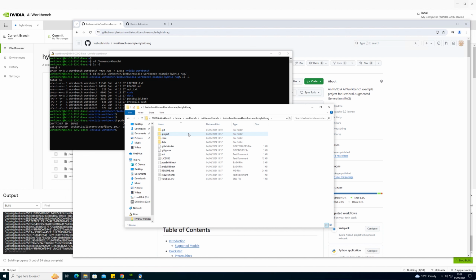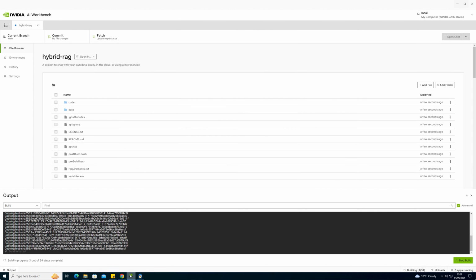So let's just fast forward past this whole section. As I say, go and grab a coffee. This is going to take about half an hour to build. And when this is finished, you'll know it's finished because you'll have the build process complete. If you run into problems during the build process, you literally just go in and restart the build process. It's as simple as that. You can actually go in and restart, and it'll start off where it left off. You can stop the build here if you want to, but obviously in this particular case, let's just leave it running, leave it to install all of the stuff that you need.